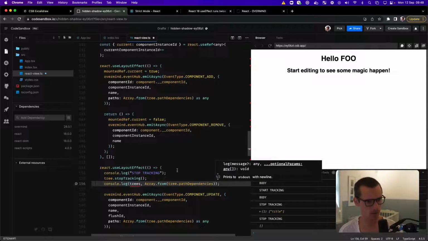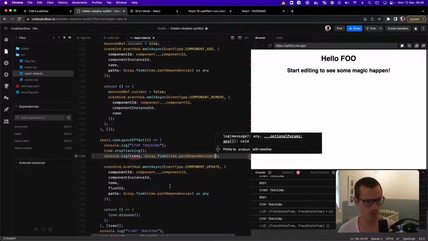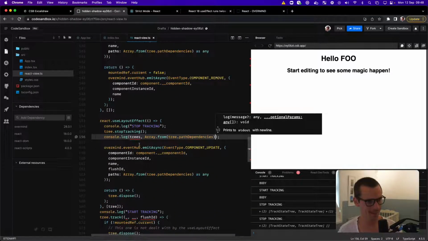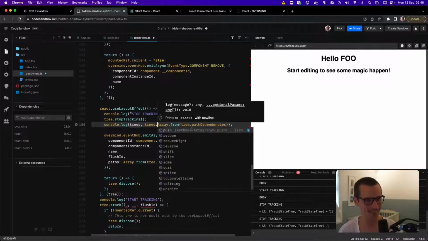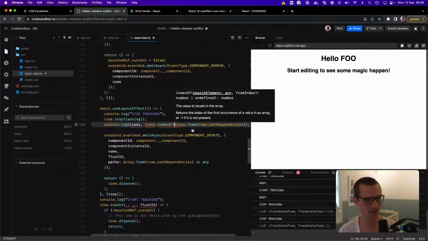Trees. And the tree, and then we'll, yeah, so what we're going to do is trees index of tree.